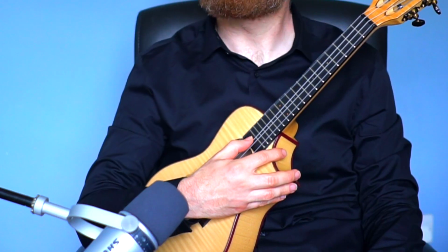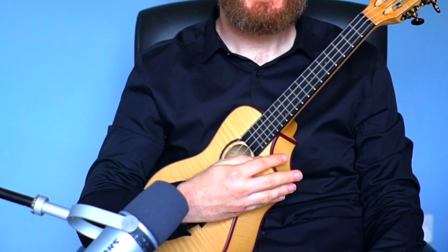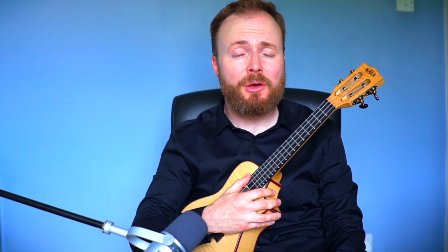When your ukulele's in tune, it should sound like this. Absolutely beautiful. But when it's out of tune, it'll sound really, really nasty. Don't worry though, it's very easy to get it back in tune once you know how.